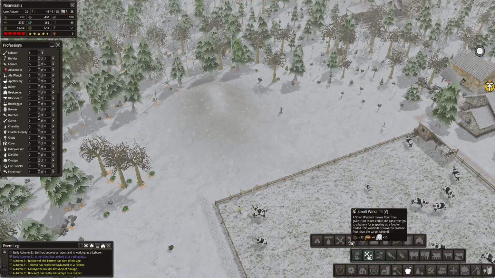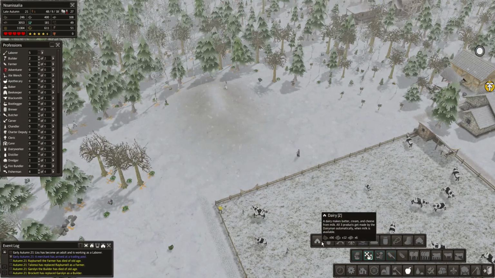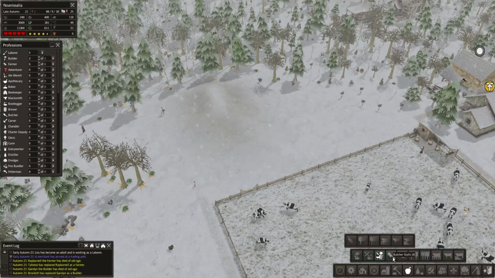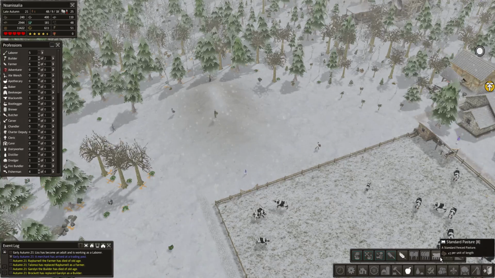No, it's going to be, like... Ooh, I haven't even really looked at this menu. We should probably build a dairy, too. I'm getting distracted. This game will do that to you, I tell you what. That's an orchard, dense orchard, standard pasture.